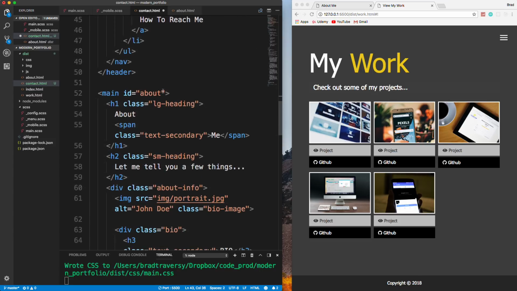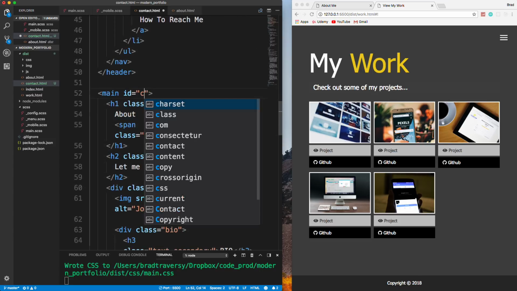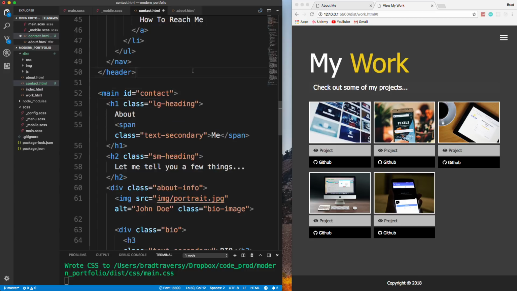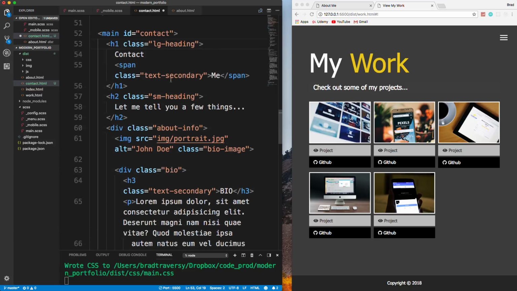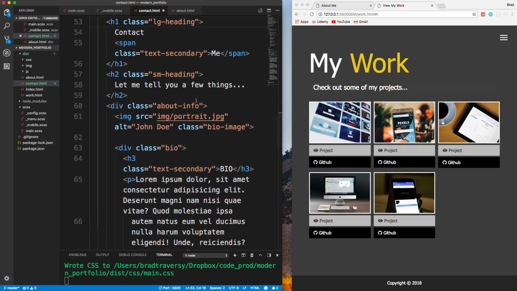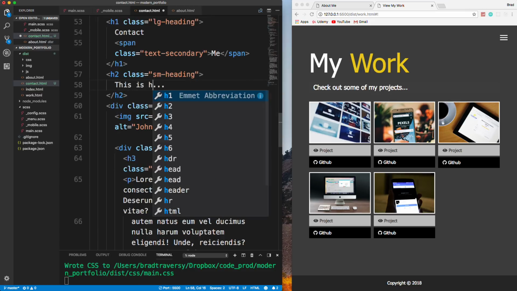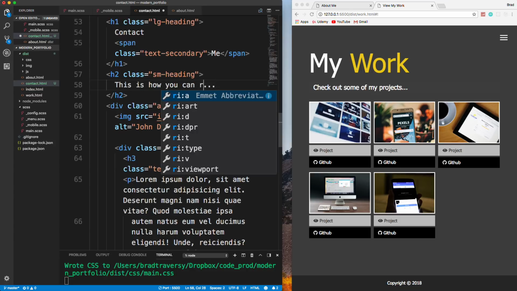And then down here, let's change the ID from about to contact. We'll change this to contact and then me. That's fine. Let's see. For the H2, we'll say this is how you can reach me.